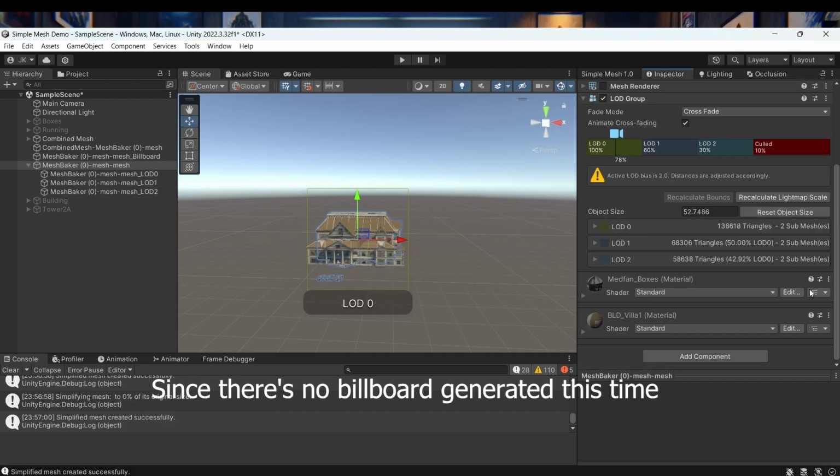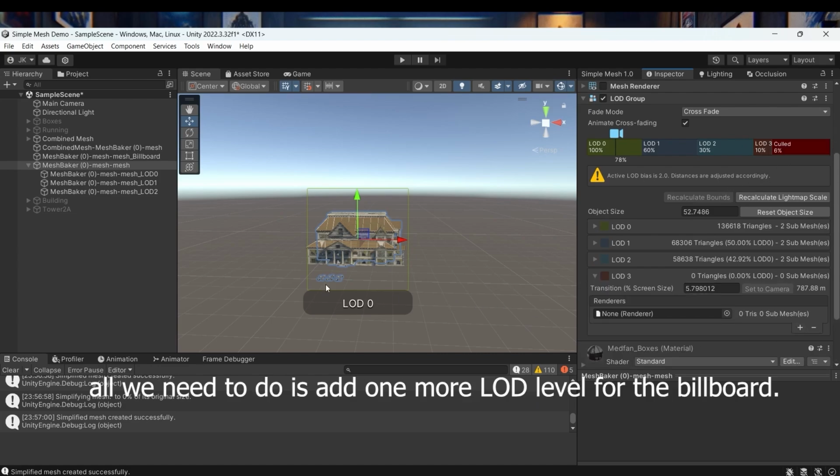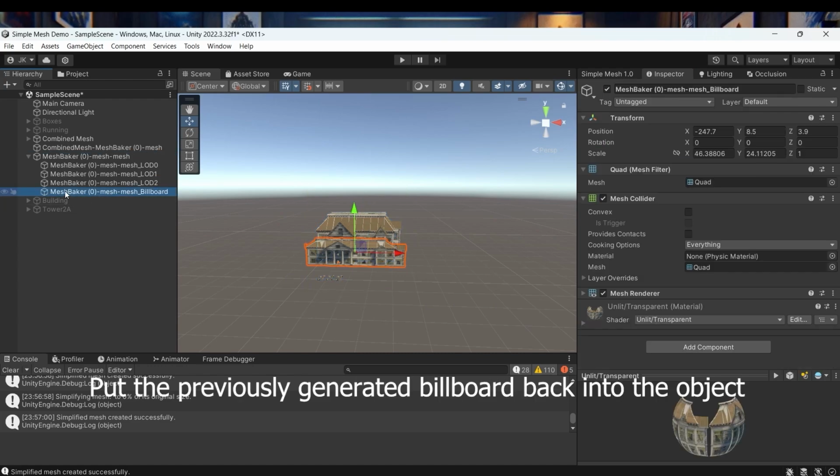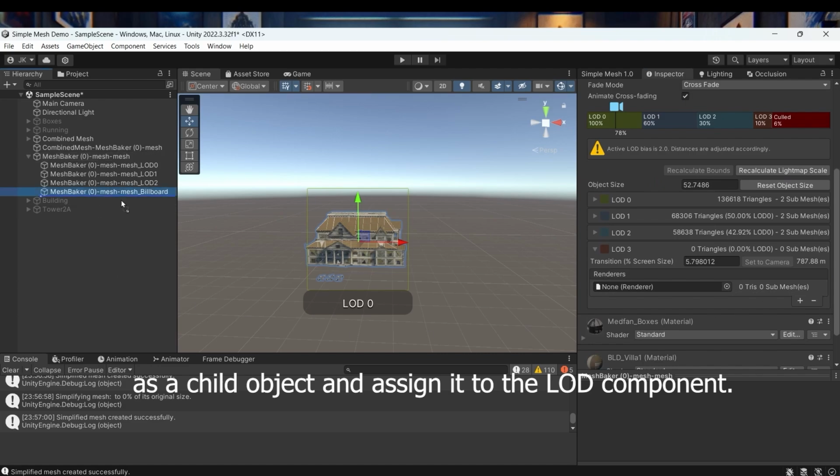Since there's no billboard generated this time and all LODs are already assigned, all we need to do is add one more LOD level for the billboard. Put the previously generated billboard back into the object as a child object and assign it to the LOD component.